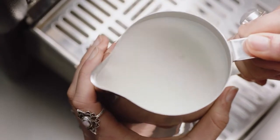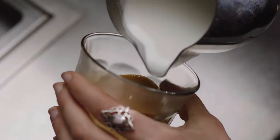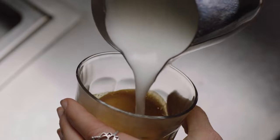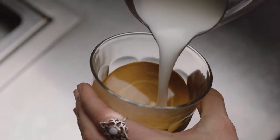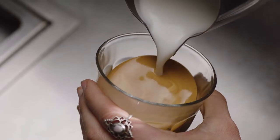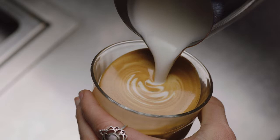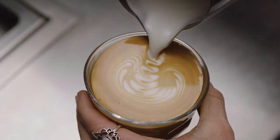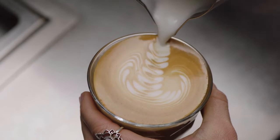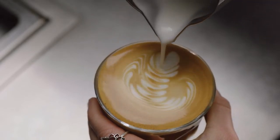Okay, first you want to swirl the microfoam in the jug. Start by tilting the cup before pouring the microfoam directly into the center of the espresso, not breaking the crema, to create a blank canvas. Then move the milk jug close to the surface until the white appears and shake the jug gently from side to side and move back. Then pour back through the art, lifting the jug up to create a finer stroke to finish it off.